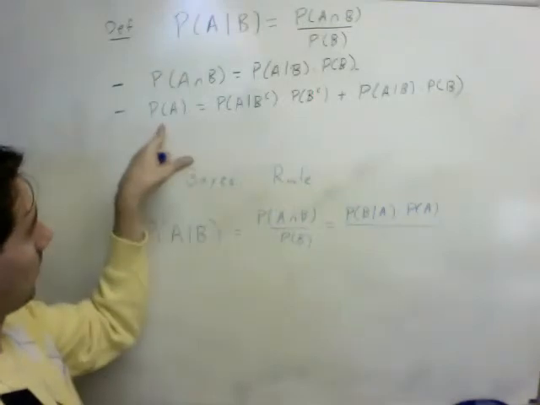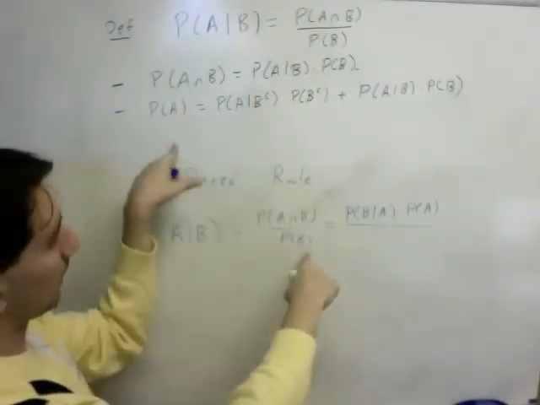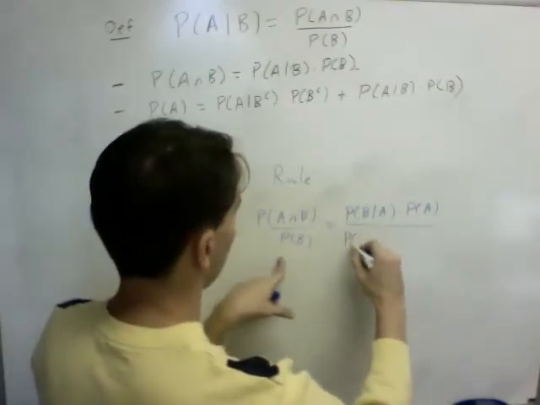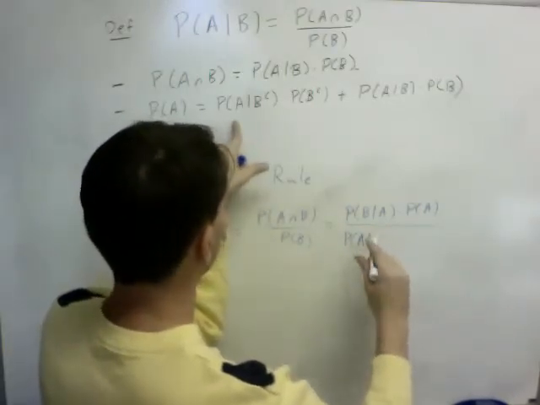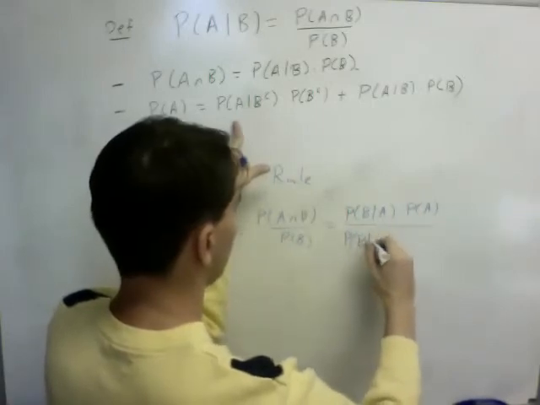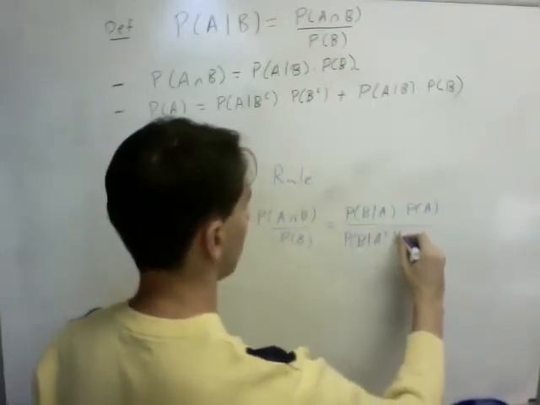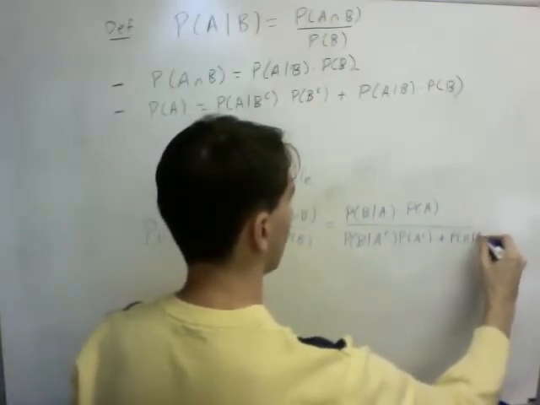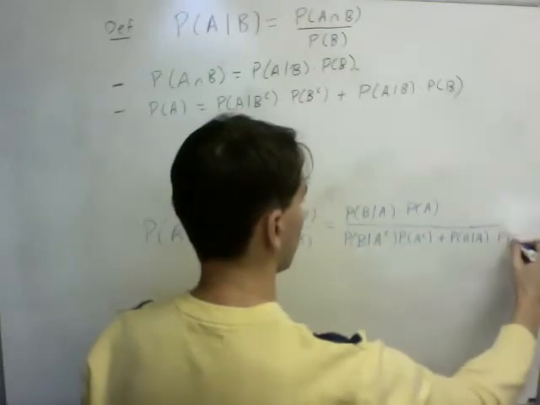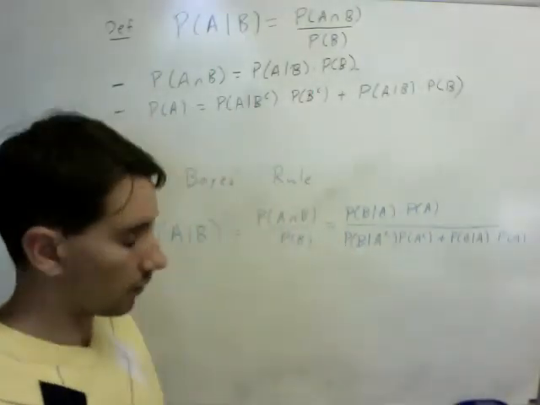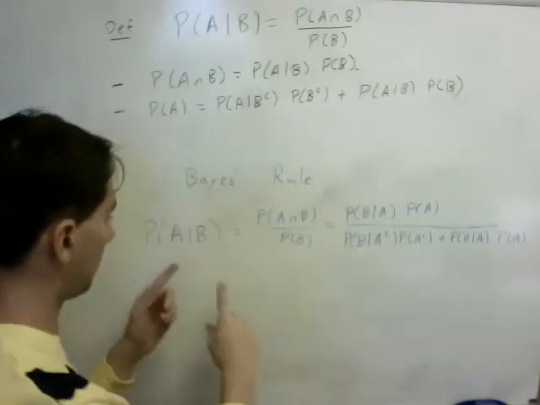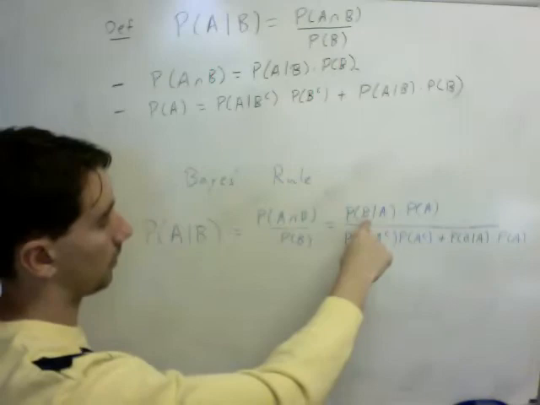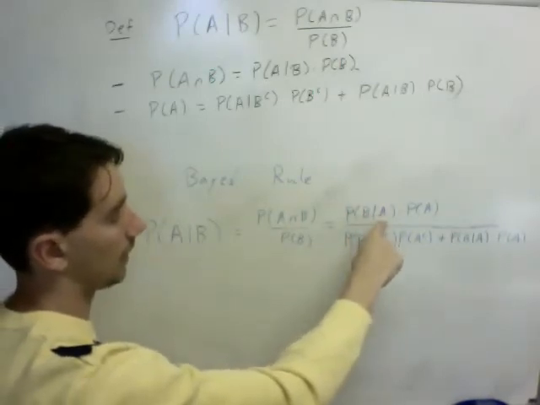And then for the bottom, we're going to use this formula, except for, again, we switch the roles of A and B. So instead of probability of A, we're doing it with B. So it's going to be the probability of B given A complement times the probability of A complement plus the probability of B given A times the probability of A. So look what we've done, we've switched all the conditions. We wanted to know something about A if we're given B, and we switched it into a formula that we can use the probabilities of B given something about A.